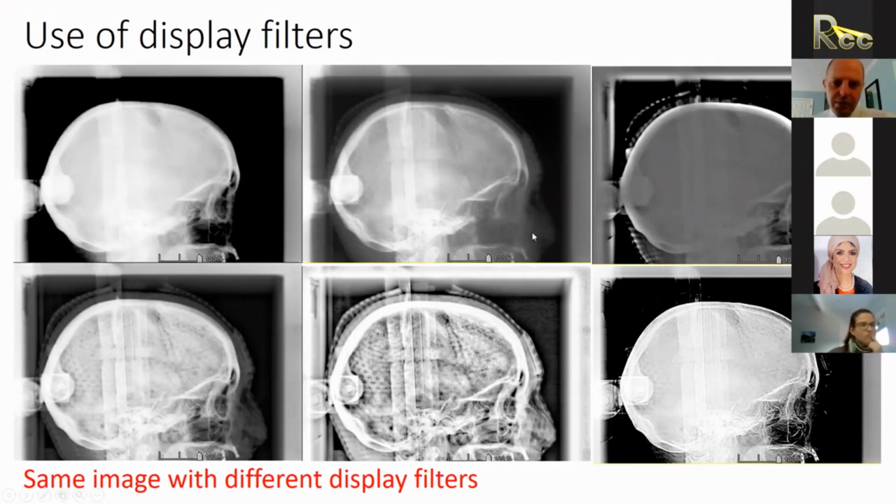So for instance, you may have a default one, and if it's not working too well, it's good to know that you can go out there and try a different one and see if perhaps something else might suit your needs a little bit better. And that can depend on the specific case. As you can see here, some of these could help view maybe the soft tissue a little bit better. Others, it's really good to view the bone and so on and so forth. So it's just a good thing to know that's out there and available to help visualize and make sure that the image registration is going to be reliable and accurate.